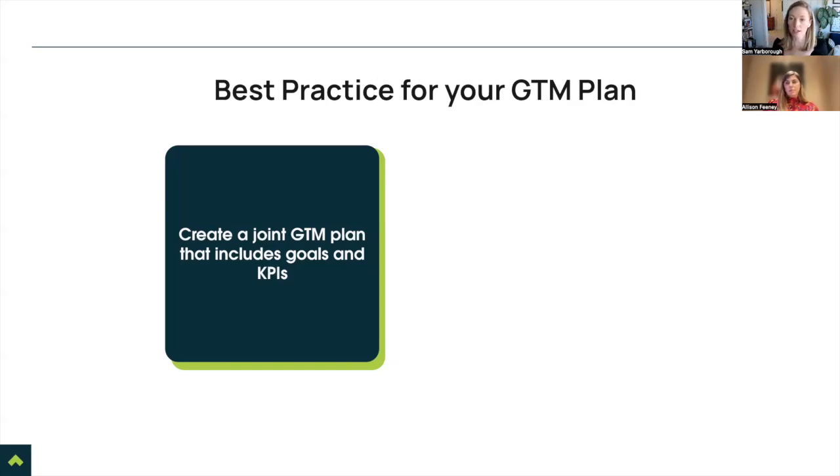Are you aligned on the goals and what success looks like within that partnership? Making sure that those KPIs are agreed upon. If there are specific resources that are needed from teams outside of yours, does the leader from that group understand what those resources are, what the expectation of their teams are, and how are we measuring internally to make sure that this is successful? If you run partnerships, it's a team sport. And so making sure that everybody's very aligned on what that looks like is super, super important.